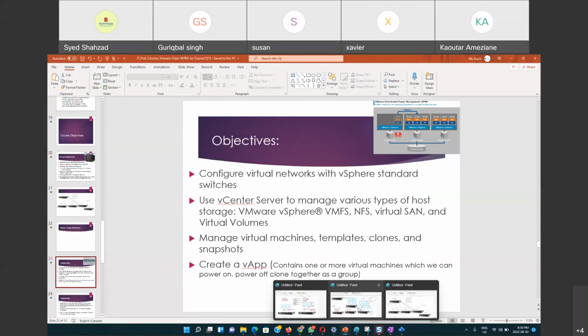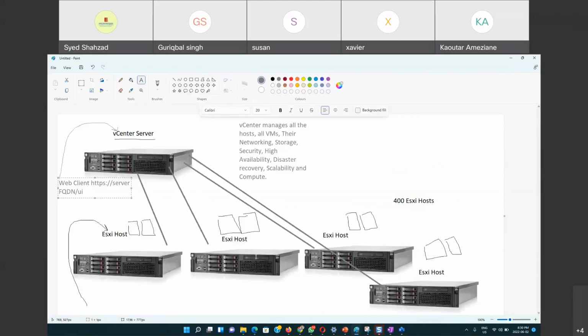When the ESXi hosts are deployed, those hosts obviously have the ESXi hypervisor. When the hypervisor is deployed, a virtual network switch gets deployed with it. So we're going to be talking about the virtual network switch here.